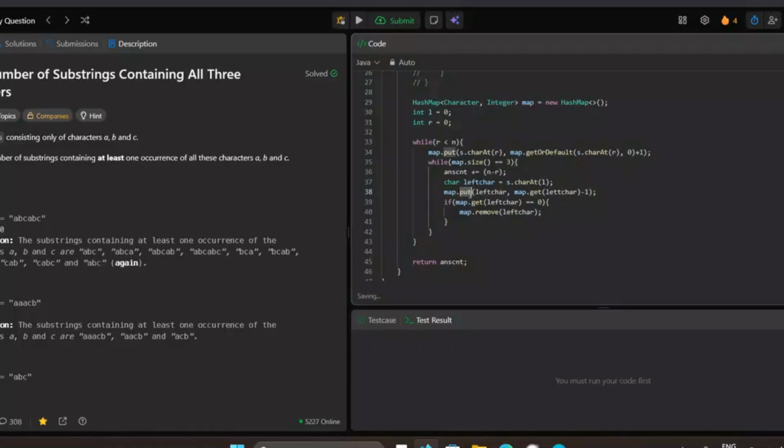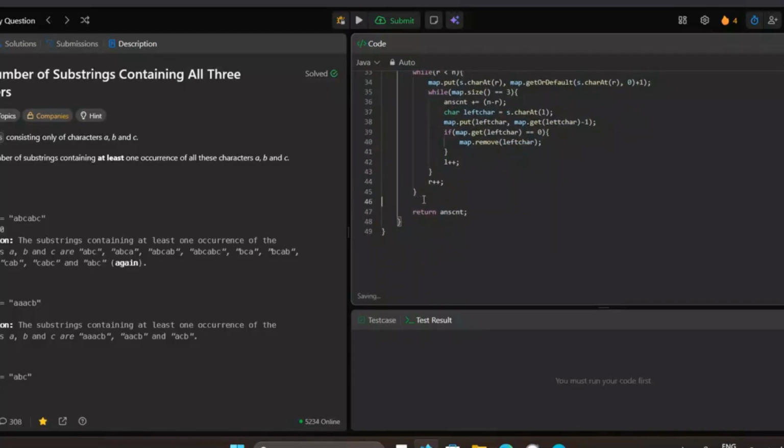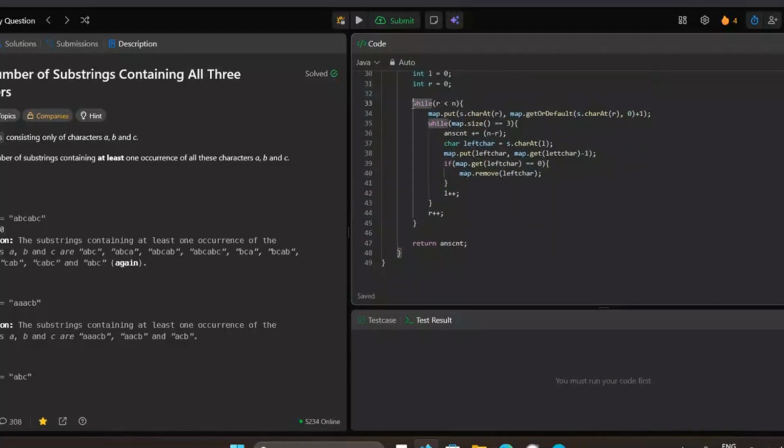Here we are using the put method for substituting the values, and the get method to get the value for that key. Now we will increment our left pointer L, and also increment our right pointer. So this is our final code, and here we are using a while loop.